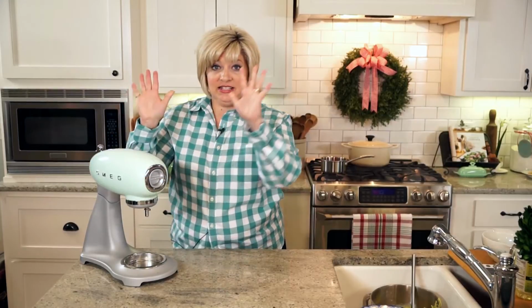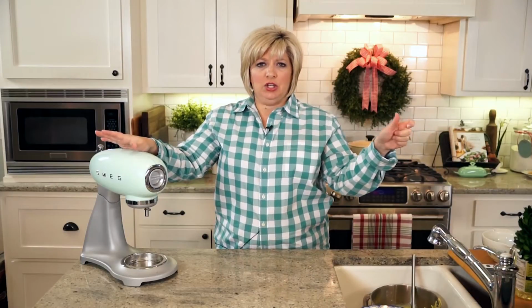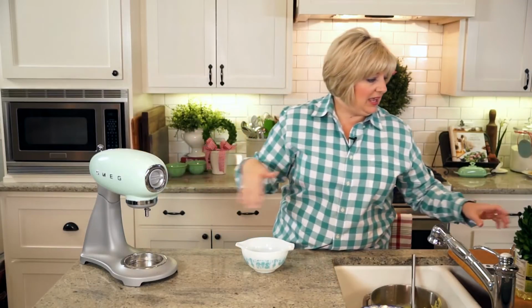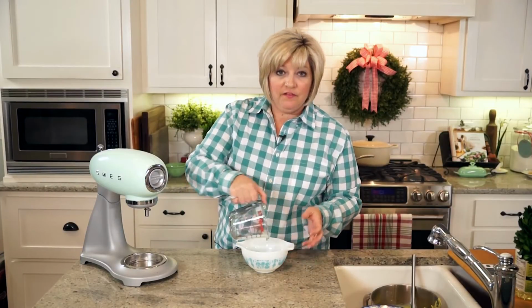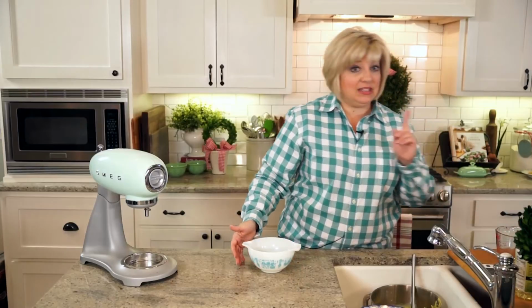Okay, so once our cake bakes, 40 minutes, toothpick test. This is so important to your holiday baking in your bundt pan. When you remove it from the oven, you want to let it sit for about 10 minutes. I always reset my timer, because 10 minutes is the key for your cake to cool enough to kind of firm itself up, but not cool so much that it begins to stick again to your pan, and then you can't invert it. And I know that's a lot of people's grief story about using a bundt pan.